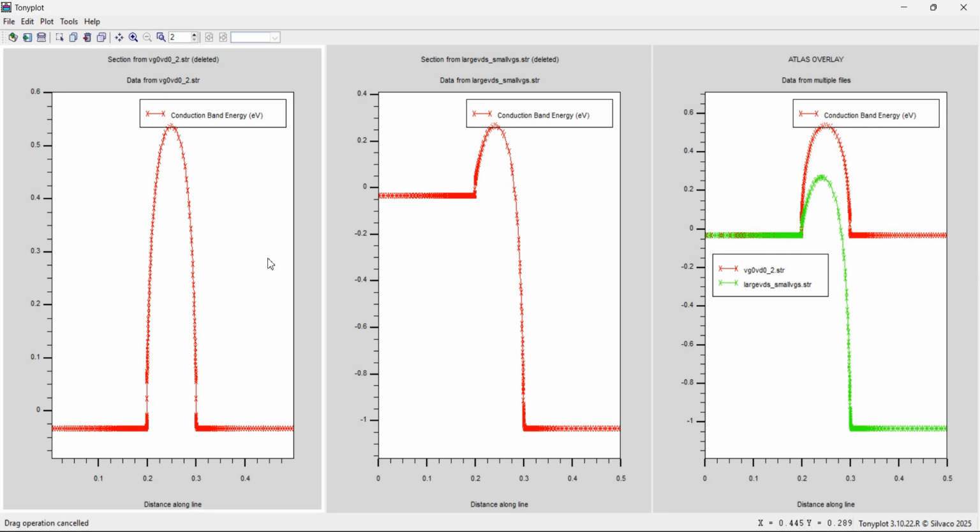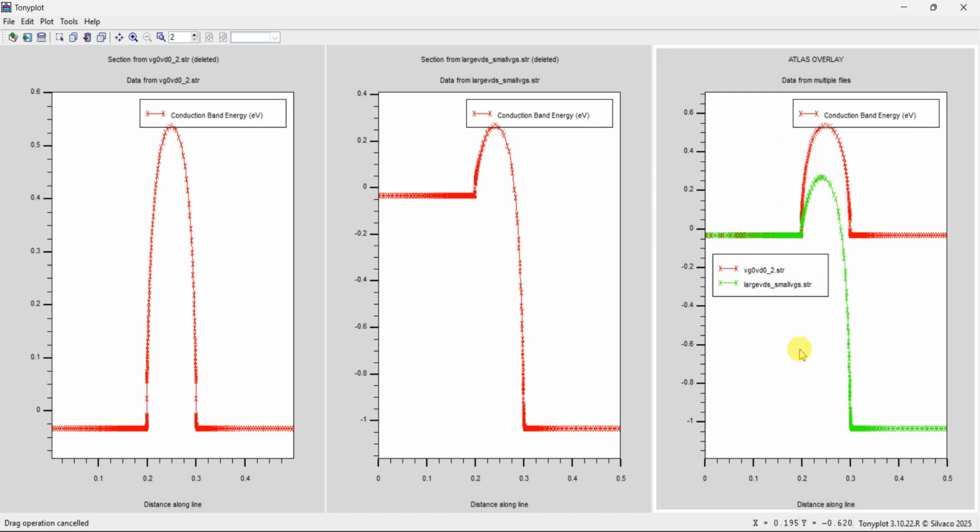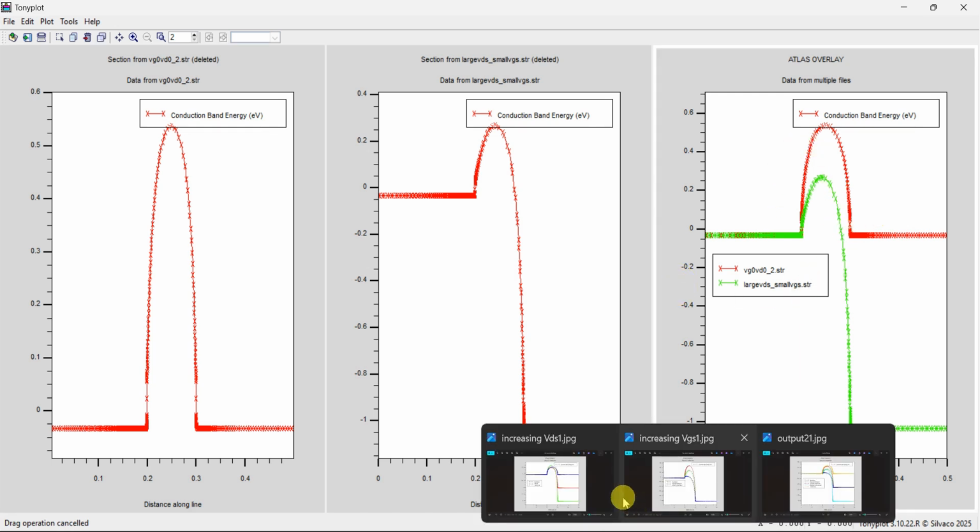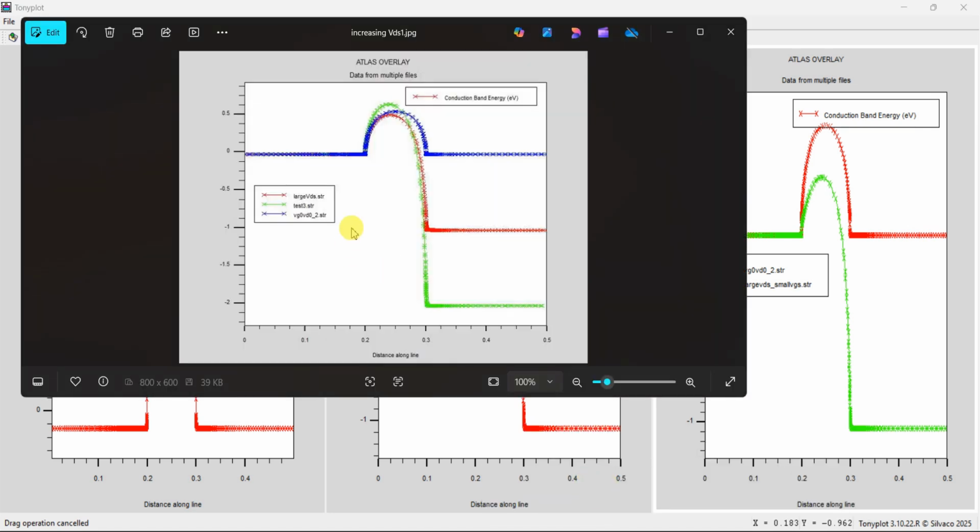So I made some samples and made the comparison between these samples. The picture I will show here. This is the comparison, and this shows the conduction band energy across MOSFETs. As gate voltage increases, the band bends near the channel. This indicates electrons are attracted, forming a conductive path. It also demonstrates how the gate controls channel formation and current flow.